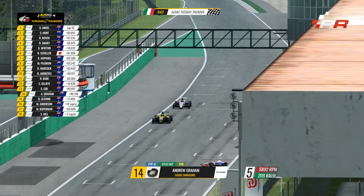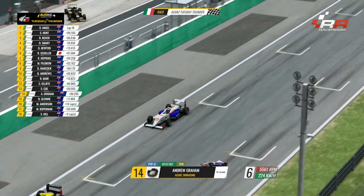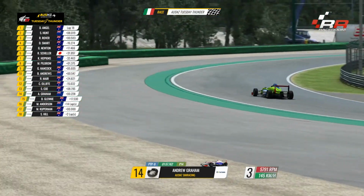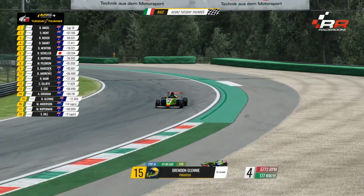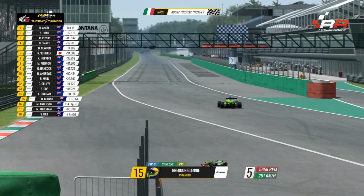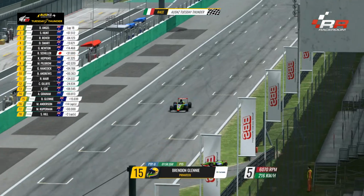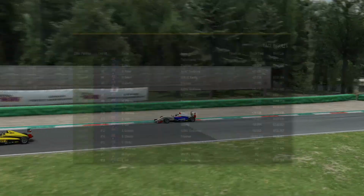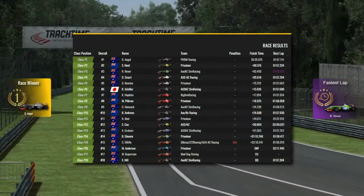That is your top 10 for the AusNZ Simracing GP at Monza with the Tatuus F4. If you like that, hang around. We've got another 10-minute race coming up, full reverse grid. Could be a lot of carnage about to ensue for this one. It's about now that I cross my fingers and toes and everything and hope that Raceroom doesn't do its usual and crash. There's your confirmed results up.